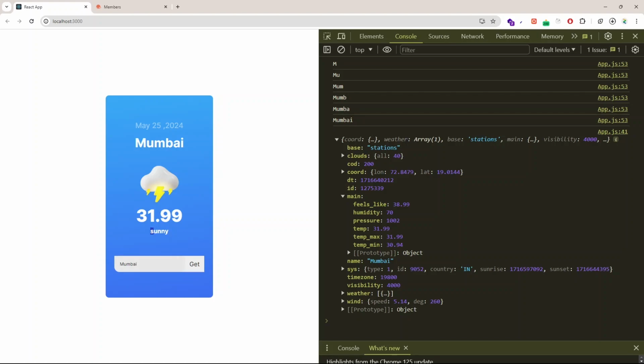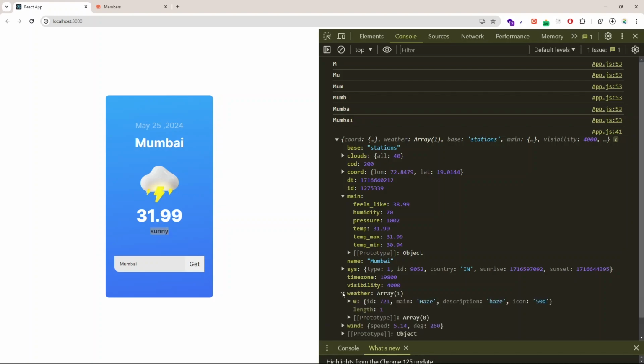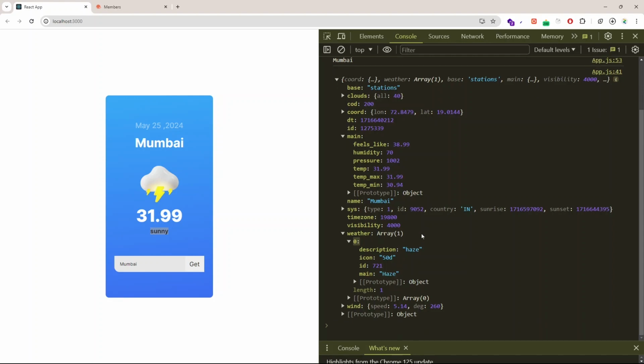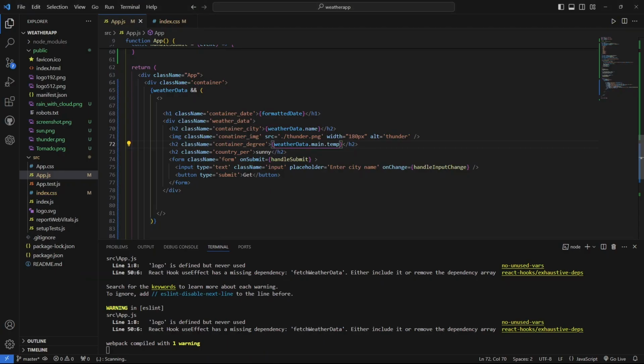Now the next step is this message we have to bind, and on the basis of this message we have to show this image. It is very simple. How can we bind? As you can see, we have this array. In this weather array, we have description, which is showing as value. So in this weather, you can bind the value of this particular message. You have to write weather data dot weather, then the zeroth element of this array, and in the zeroth element there is main. Let's bind the value instead of sunny.